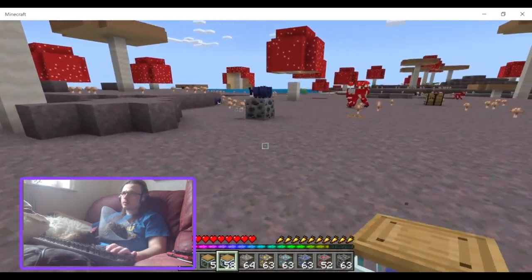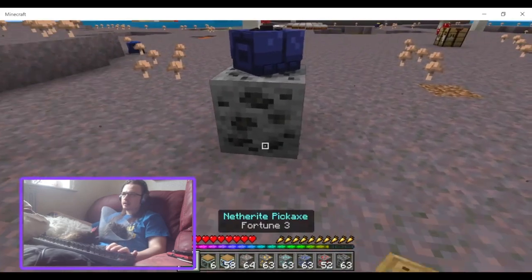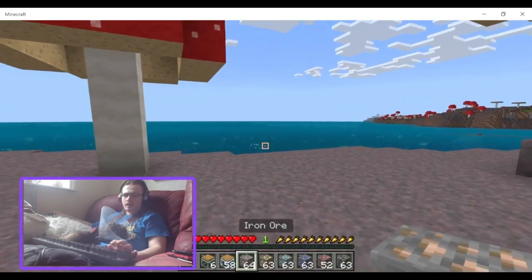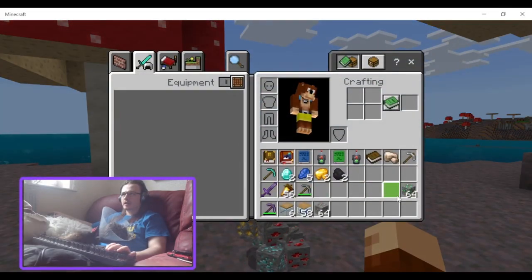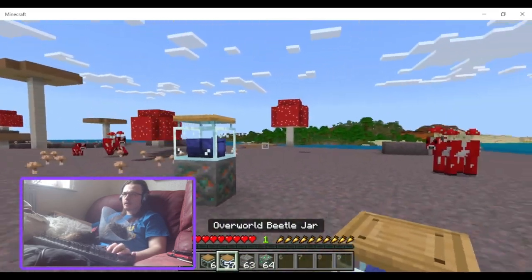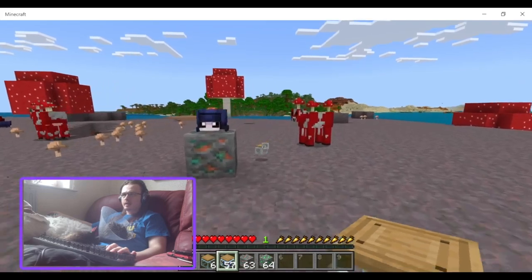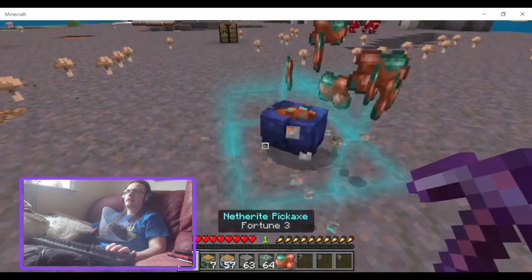You gonna turn into coal, little buddy? I think he is. Yeah, he's a coal. Little coal guy. Let me just get rid of that. I can just drop all these because I don't need these anymore. I think if you break these from a distance, they're less likely to run away. Yeah, they don't see me, so they didn't run away, and now he's a copper guy.